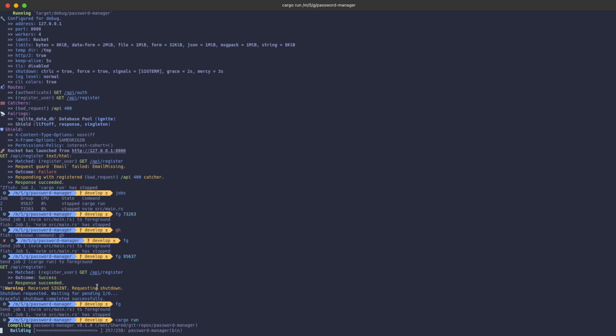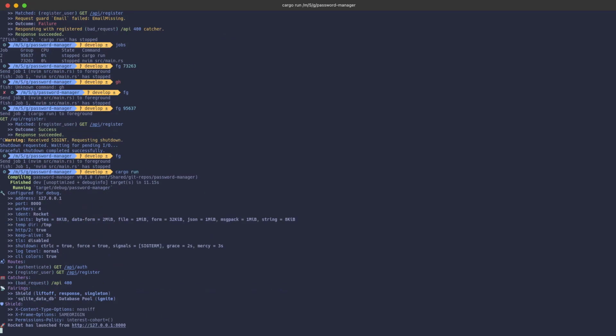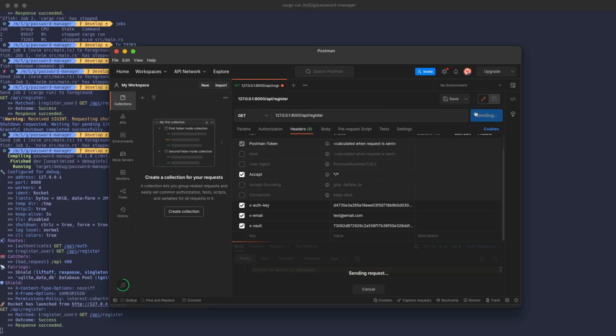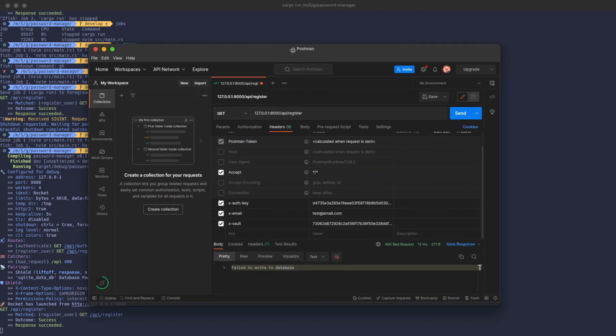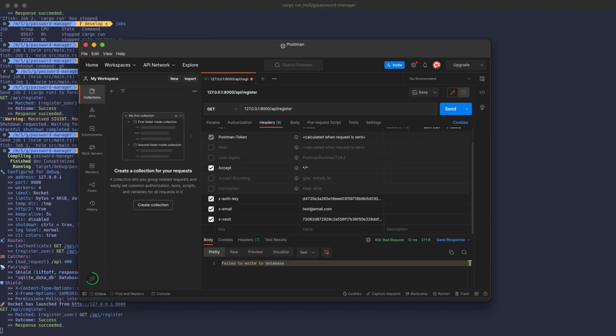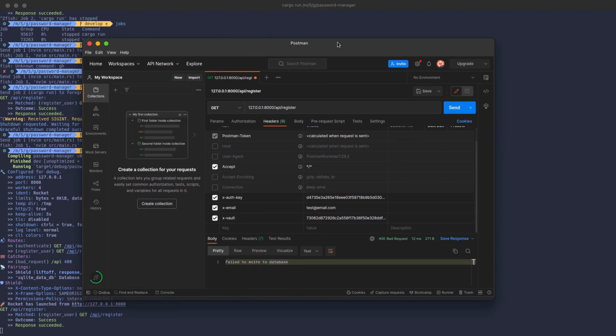I guess that doesn't answer why we got the bad data there. Let's hit send. Failed to write to database. At least we got 400 bad request this time. Let's see what's actually going wrong. Actually, in order to check what's going wrong, I'm going to implement that logging module, so I'll do that really quick.